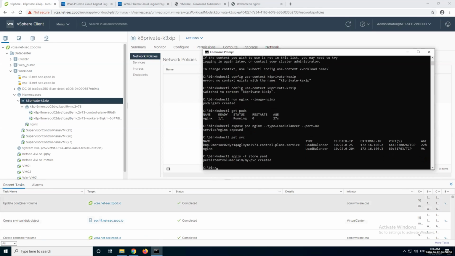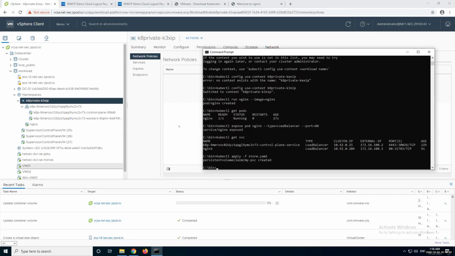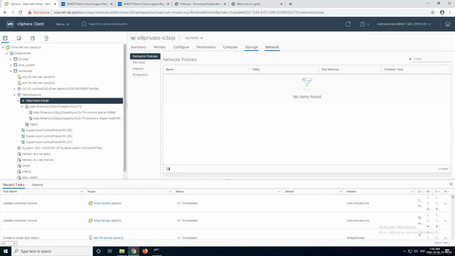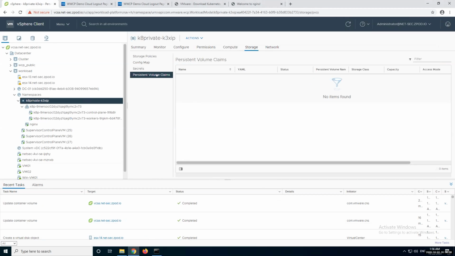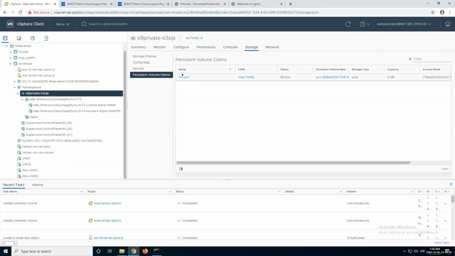It updated the container volume. Now, if I go here and see in the storage, if I go to persistent volume claims, now it is here. I attached a volume to this namespace of 3 GB, which has a permission of read and write once.